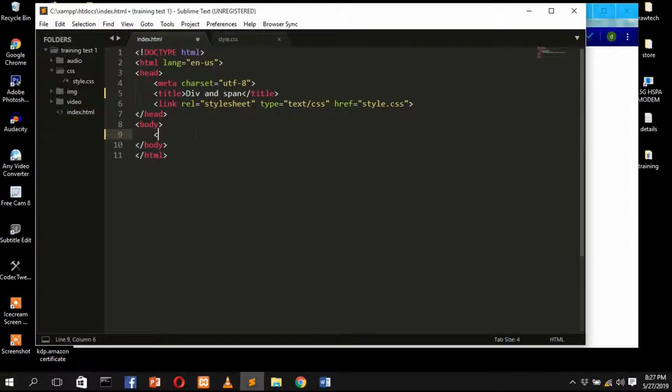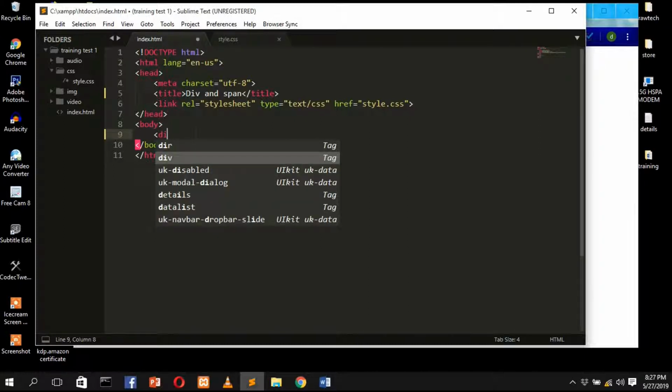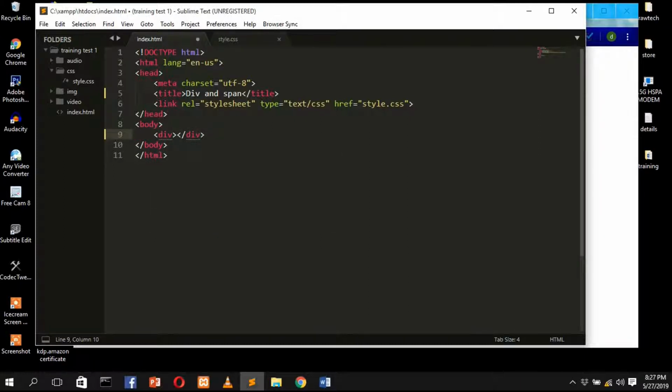So let me just go ahead and type in div here and see that. This is how you declare a div tag. So just div and you close that up. This is a block level element. So let me put a comment in here: block level element.